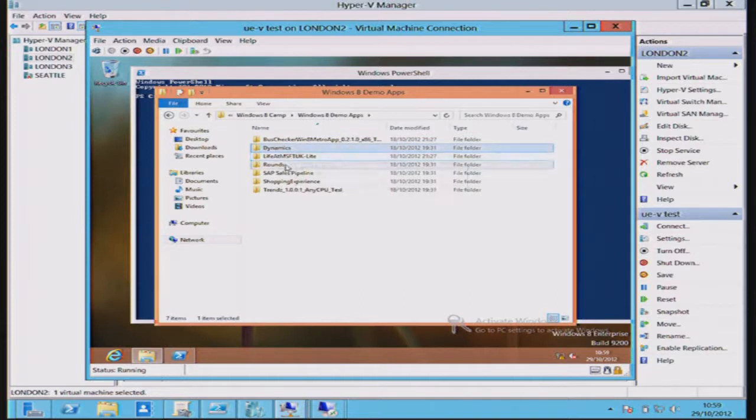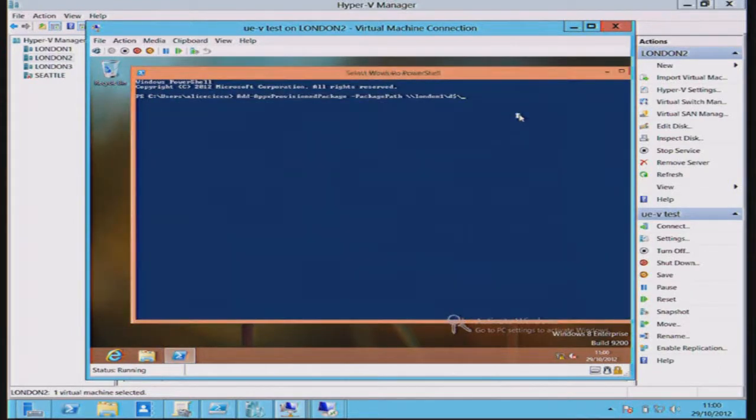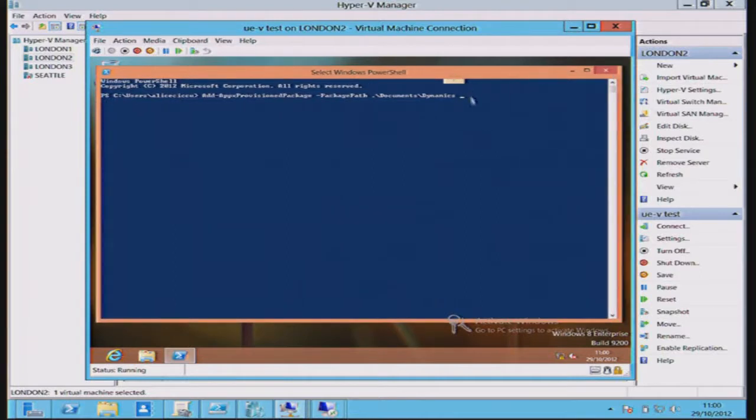So I'm going to grab the Microsoft Lite application. Actually, no, the Dynamics application is much better. We'll copy that over onto the local machine here and drop it into the documents directory. There it goes. Okay, it's just going to start to fill the path in for me very handily.